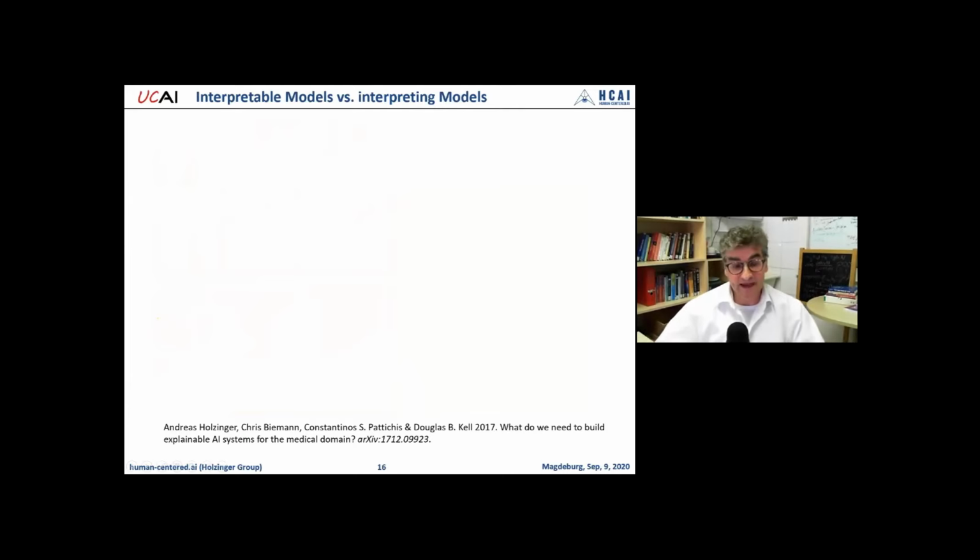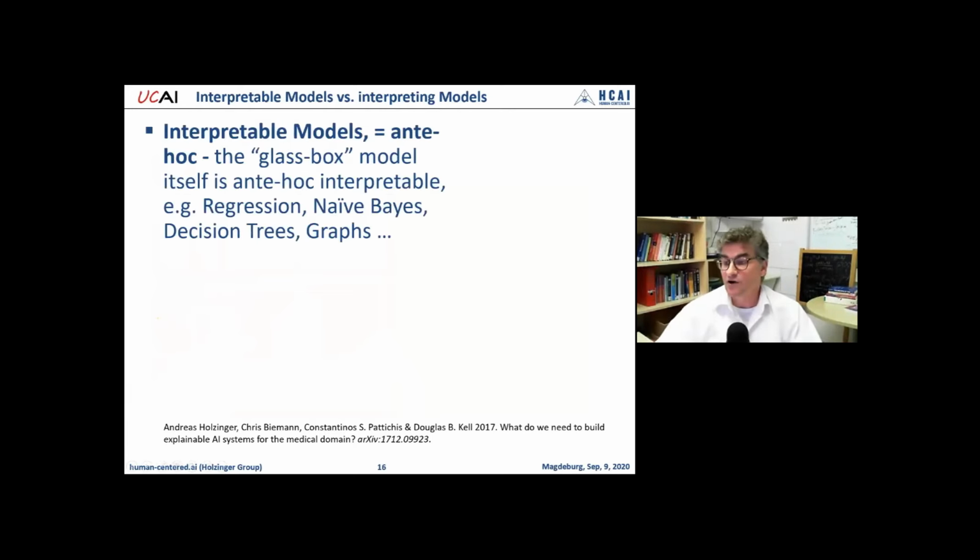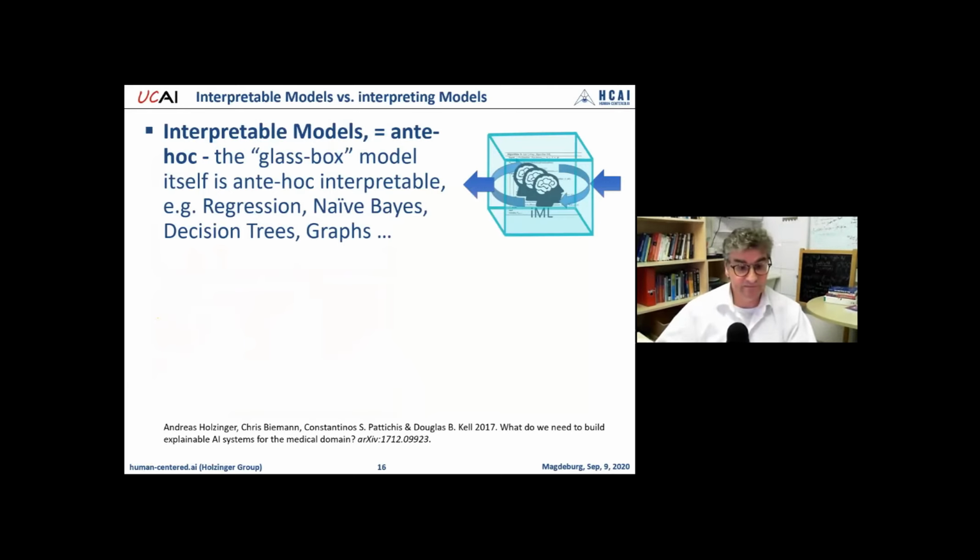So the explainable AI community separates between two interpretable models, between ante hoc and post hoc interpretable models. Interpretable models, ante hoc, are theoretically explainable by design. You can see it with this glass box approach, but it is also very tricky because a decision tree or a graph can also be very large. But it can be interpreted theoretically.